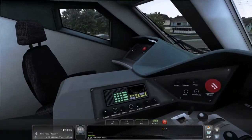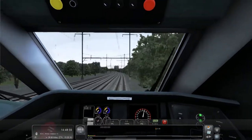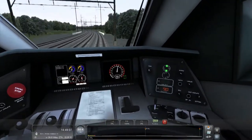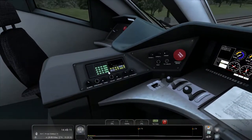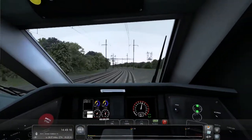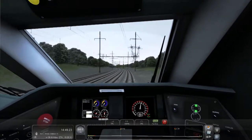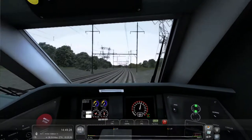It should be a... Because it's only got one setting, it should be a button where you click it and it goes on, you click it, it goes off. You shouldn't have to drag it around. I know in the real train you would. But it's just fiddly dragging things around. Like, it's fair enough on the headlight switch, which has like five different settings, but seriously, why can't you just have it so you click? Because in real life, it's not that difficult, but in a video game with a mouse, it is quite difficult. I don't see why they couldn't just use it as a click feature. And I know you'll get the random person that goes, ah, that's not realistic. Yeah, well, get over it.